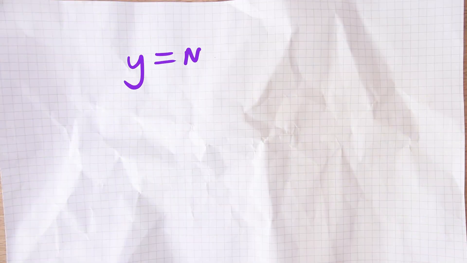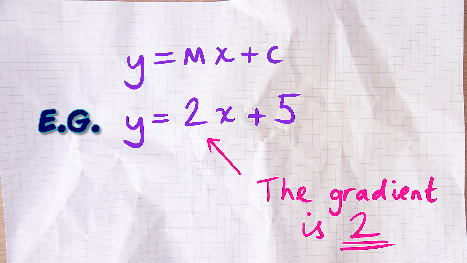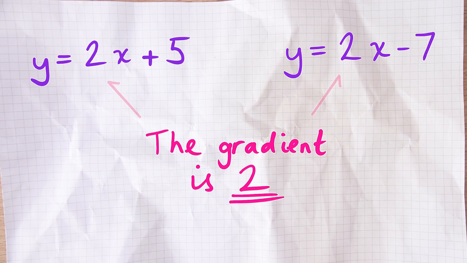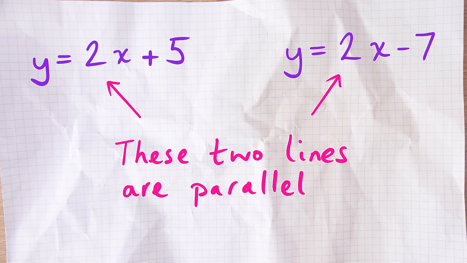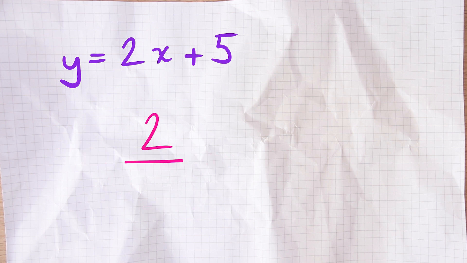The key skills here are: you need to be able to find the gradient of a line. If your equation is in the form y = mx + c, the gradient is just the coefficient of x — but your equation must be in that form first, so rearrange if necessary. You also need to understand that two parallel lines have the same gradient. And you need to be able to find the gradient of a perpendicular line, which is the negative reciprocal of the original — so if the first line has gradient 2, the perpendicular line has gradient negative a half.